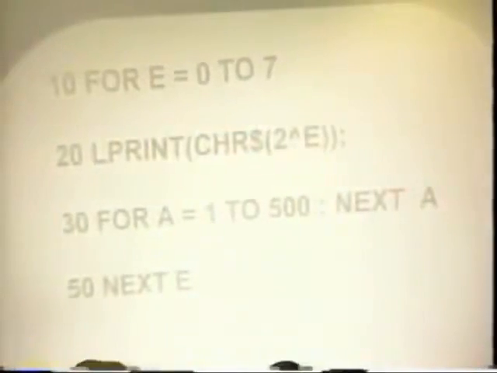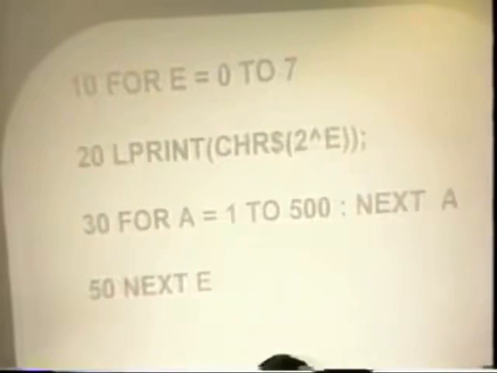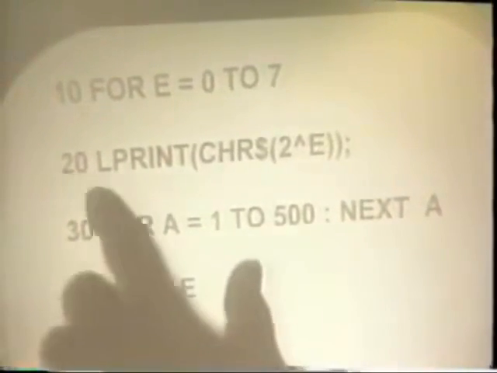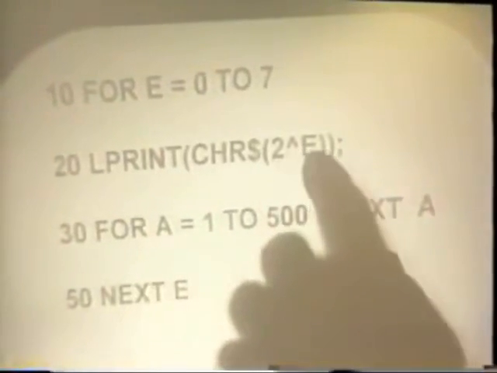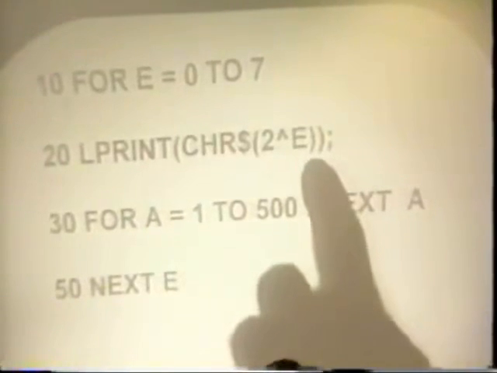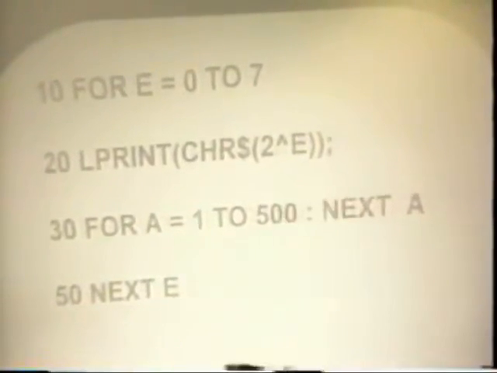Actually, I did make a drawing of what I did. I put that loop in here, see? For A equals 1 to 500, just to slow it down. If you only want to talk to one LED at a time, I've got to send the number out 1, 2, 4, 8, 16, 32, 64. What are those numbers? Powers of 2. So what I've got to do is say LPrint 2 to the 0, which is 1, 2 to the first, which is 2, 4, 8, 16, 32.